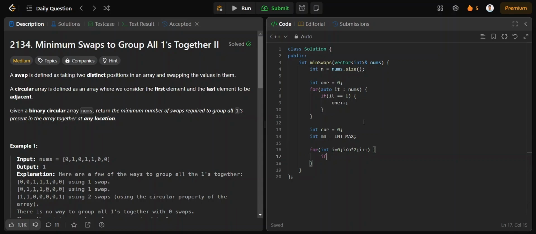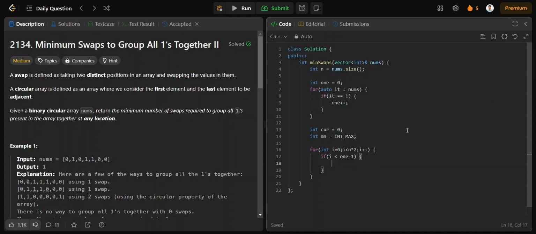So first we will check if i is less than ones minus 1, which means the current window size is less than the count of ones present in the array.